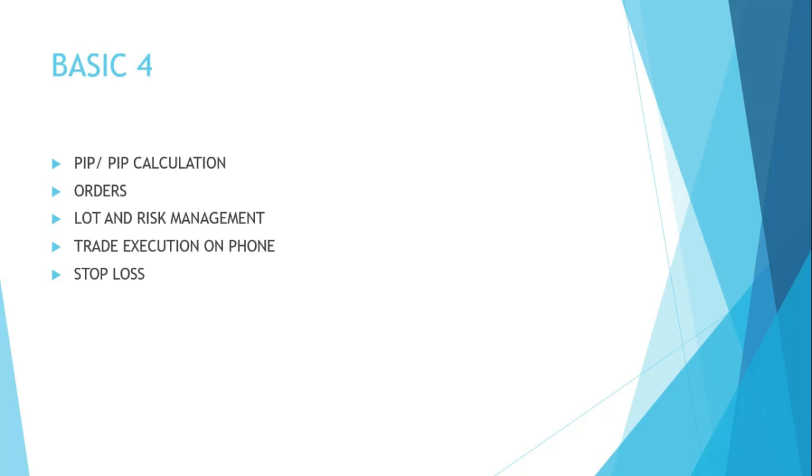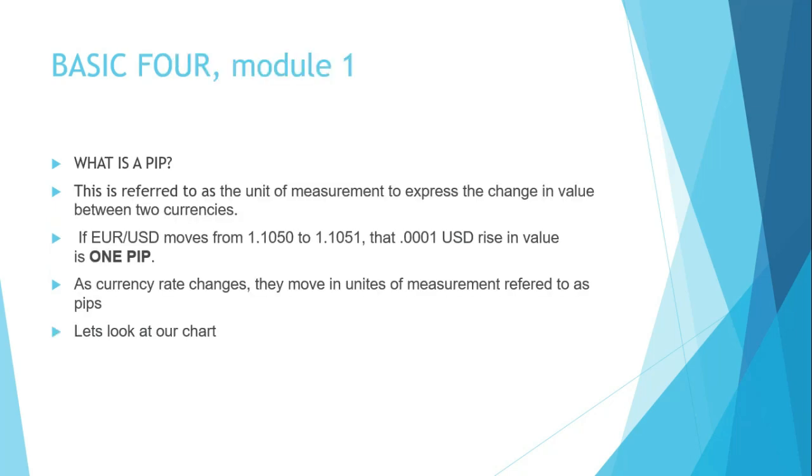So now we are going to look into what a pip is. What is a pip? In our daily transition, we usually measure our movement based on kilometers. For example, if you are moving from Lagos to Abuja, you would like to know how many kilometers you will drive from Lagos to Abuja. Also, if you want to drive from Enugu to Anambra State or to Lagos or to Abuja, you would like to know how many kilometers it will take, how many hours it will take you to get to that place.